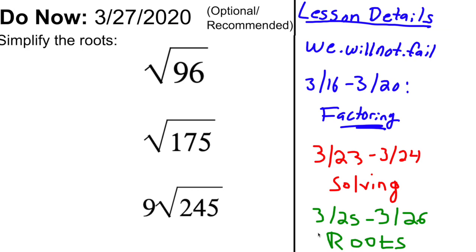Feel free to take a look at the recap of the week on the right, but for time's sake, I'm not going to go through that in detail. What I want you to do is simplify these roots completely. In other words, you need to simplify these roots so that the number inside of the root cannot be further broken down. For example, even though there's a 9 outside of this one, the number inside can still be broken down.